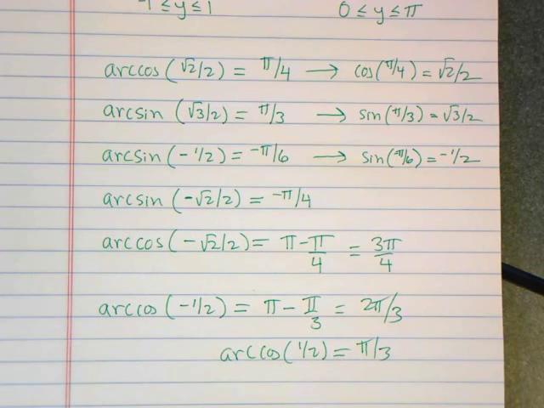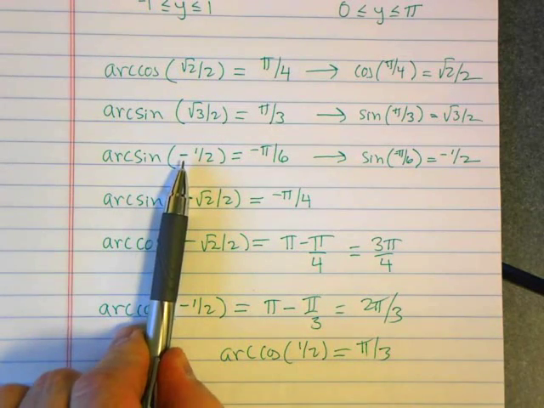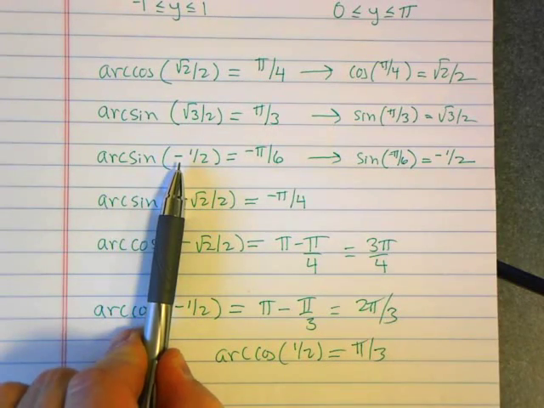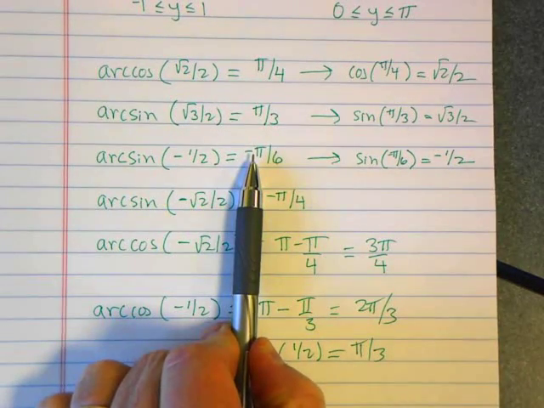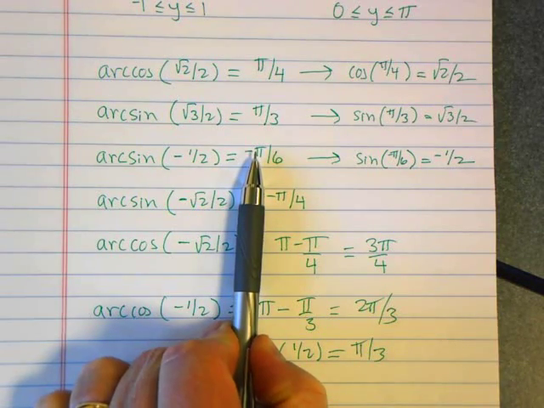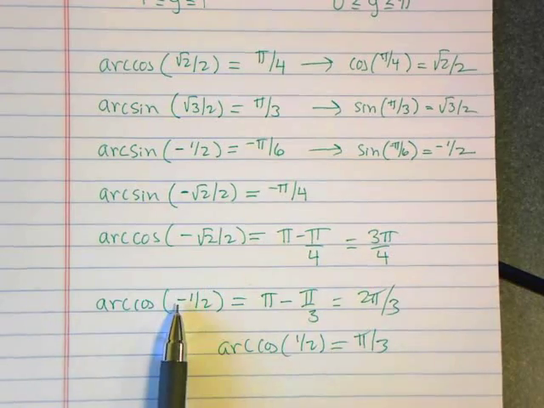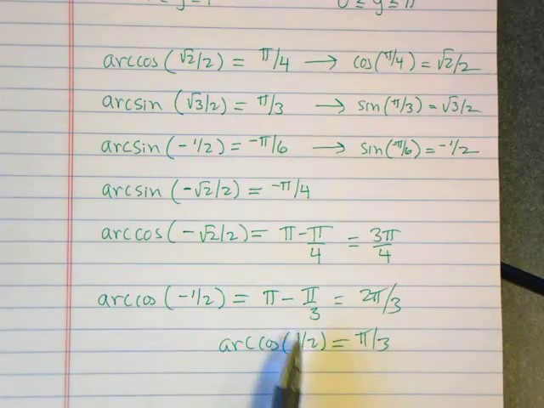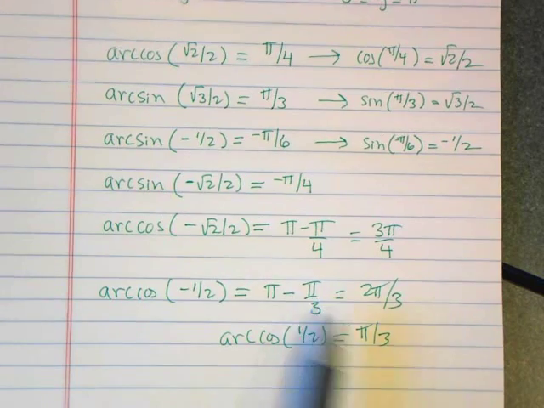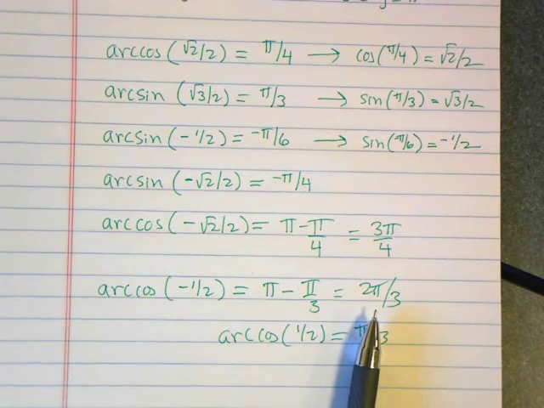All right. So the moral of the story is when you're dealing with arc sine, having negatives out front is very easy. If I have a negative here, I just put a negative there. Arc sine is very easy to deal with. Arc cosine, not so easy. When I have negatives in front here, I don't just get to put a negative in front of my regular old answer. I've got to convert my angle into an angle in quadrant 2. Unfortunately, arc cosine is harder to deal with than arc sine is.